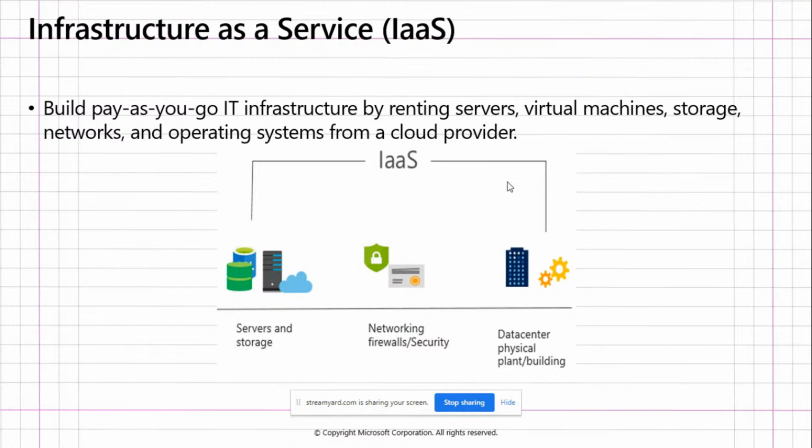We would be getting a rent of whatever we need, and we would be using it. This is called infrastructure as a service. Like what you see in the figure, we will have different kinds of requirements. Like we can rent only the server and the storage.